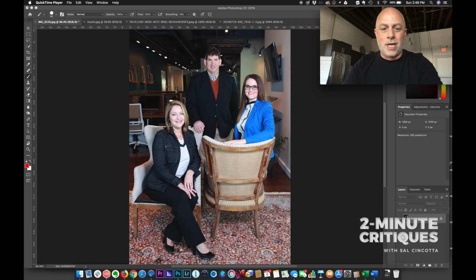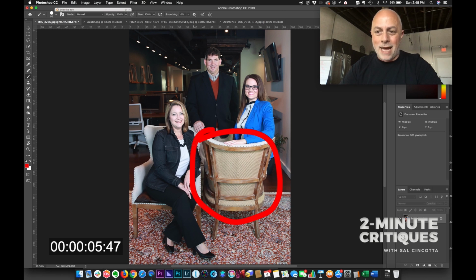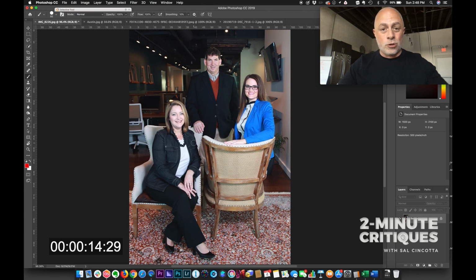Our first image is up here, and this is a great picture of a chair. That's right, we took a picture of the back of a chair. Now, here's the deal. I'm always going to acknowledge that I'm not quite sure what the goal of this image is. This could be an image for a furniture store, so then it would be perfect, right? But I'm guessing it's not because I see computers in the background, desk chairs in the background. So I'm assuming this is a corporate headshot of some sort. And so this is just a giant distraction to the shot. It makes no sense to me.